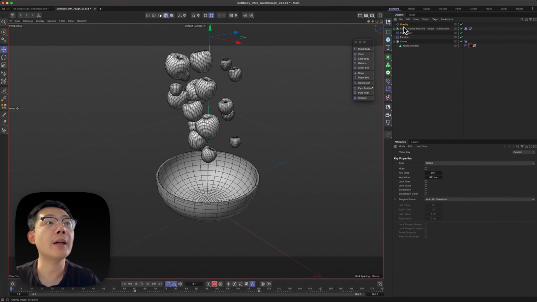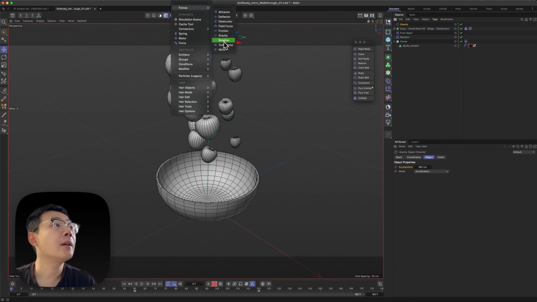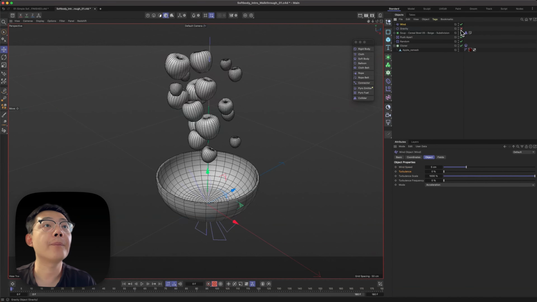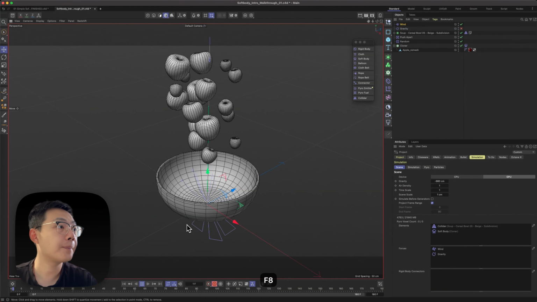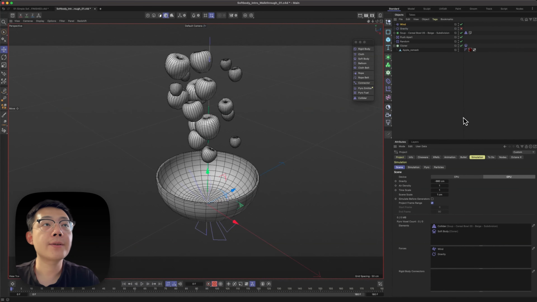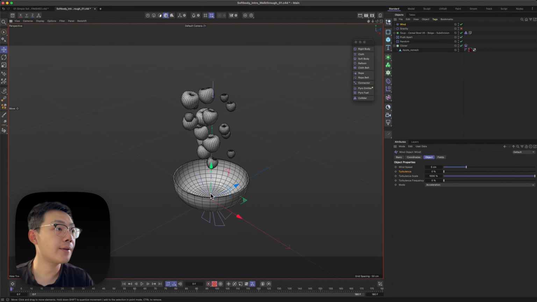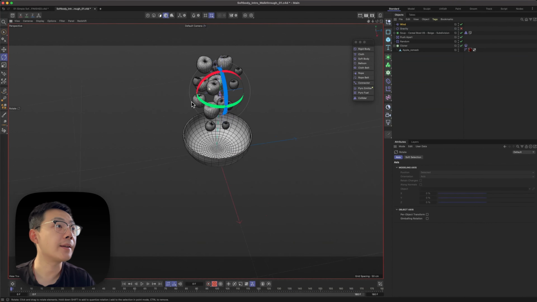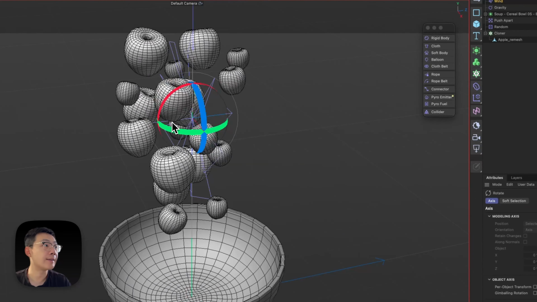So if you want to stick around, I'm gonna show you how I can make the, where is my force? Let's use the wind for now. So turn off the gravity, and let's go back and add the gravity here. I think it's 980 just to test it. Yeah, it looks like it's working. Okay, so for the wind, we can say it's an acceleration, and let's just turn it up and rotate it, because you can see the direction is moving towards the positive Z action. We want it to be upwards.